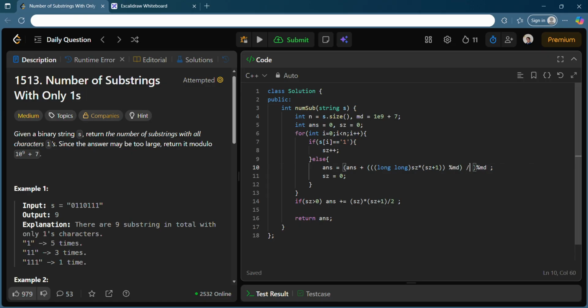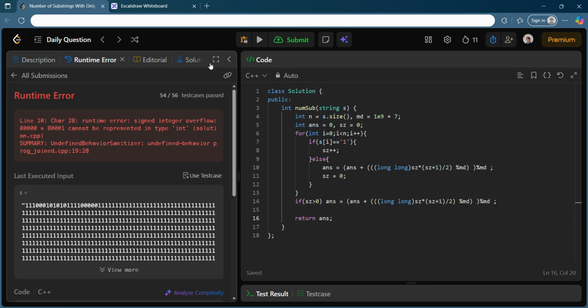So yeah, what you can do, modulo division is not done like this, so you can just divide this by 2. This will be perfectly divisible because either sz or sz plus 1 will be a multiple of 2, so it can divide properly, and then calculate the modulo which you want to add to your answer, and also perform a whole modulo after adding to the answer. Yeah, so I hope this should work fine. Let's see if it does work, or we do need to change it again. So let's try to submit it.